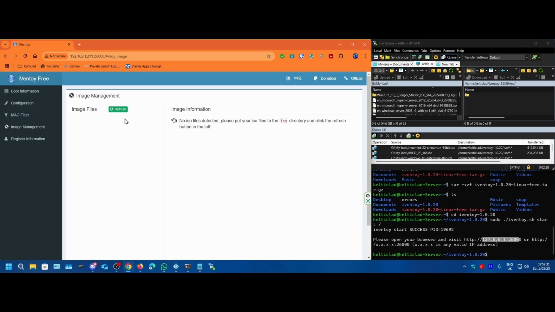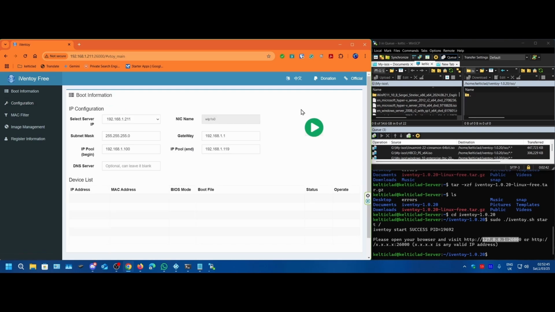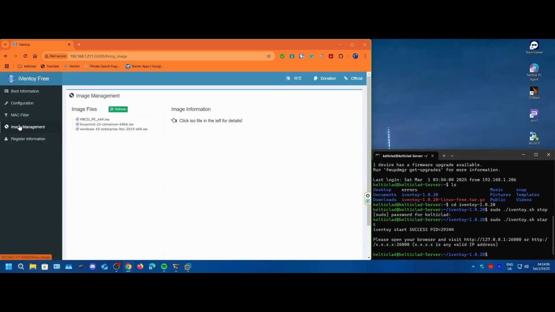So we'll end up here. And you always make sure that in configuration that this is started when you start to put up a system. And you can see it's transferred over. We have our 3 ISOs here in the image management system.